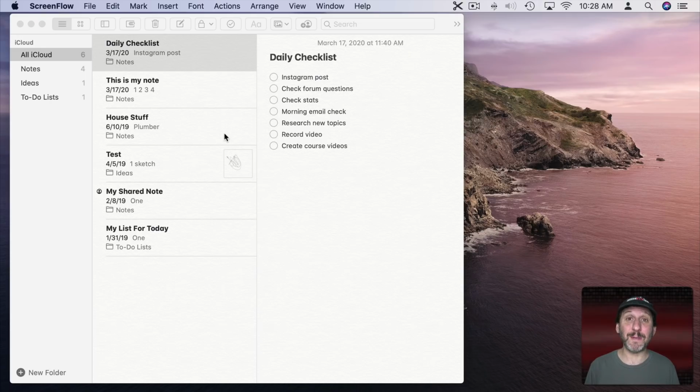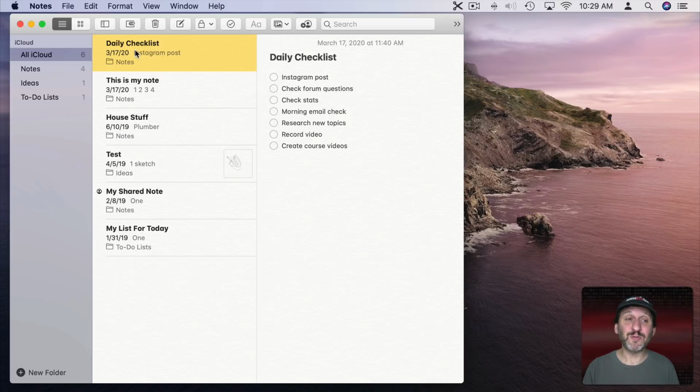Let's start by looking at the Notes app. The name of the app is Notes, so you think this would be the ideal app for that. But Notes really means two different things. On the one hand, you could be taking notes in a class or meeting, or you could just be jotting down some information that you need later on. Matter of fact, a lot of times when people are talking about notes in a computer context, they're talking about these quick little pieces of information, not actually taking notes in a class or meeting. And that's what the Notes app really is about here. The Notes app is for jotting down quick bits of information and having them at your fingertips, not for really taking notes in a class or meeting. However, it still can be used for that.